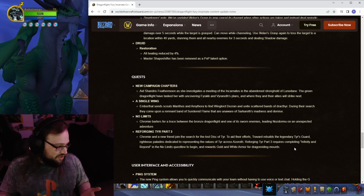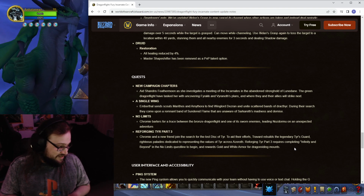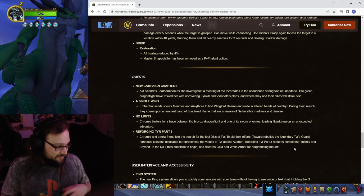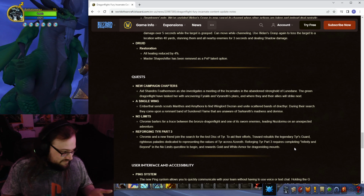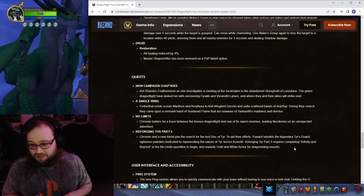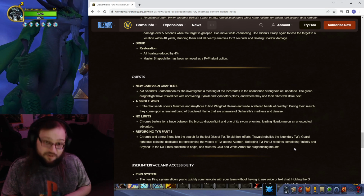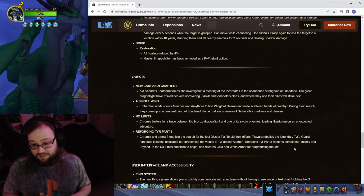So, we all know who this is going to be, right? What dragon was not a part of the Mega Dungeon and the lead up to the Mega Dungeon that was a part of the questing experience? That's right. Eternatus. So, hopefully we talk to Eternatus, hang out with Eternatus, and we're going to go on an interesting adventure with Norsdormu. Or is it Norsdormu? Dun dun dun. We'll see.